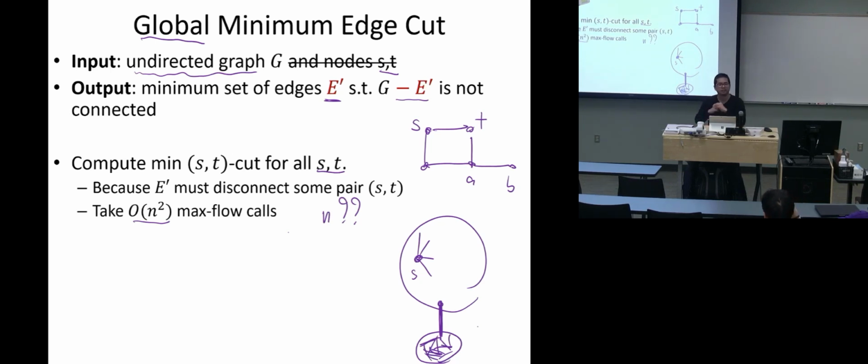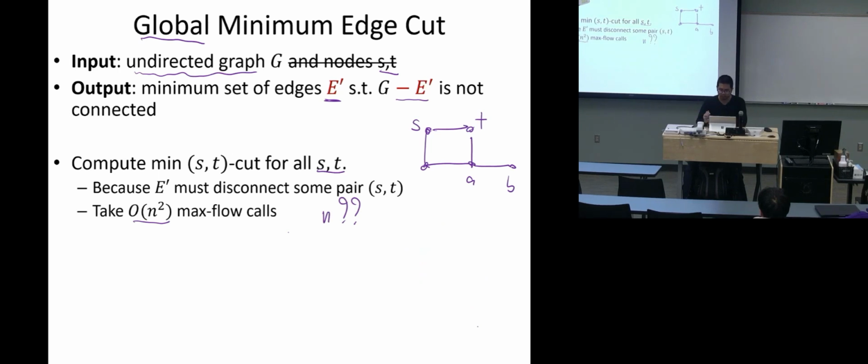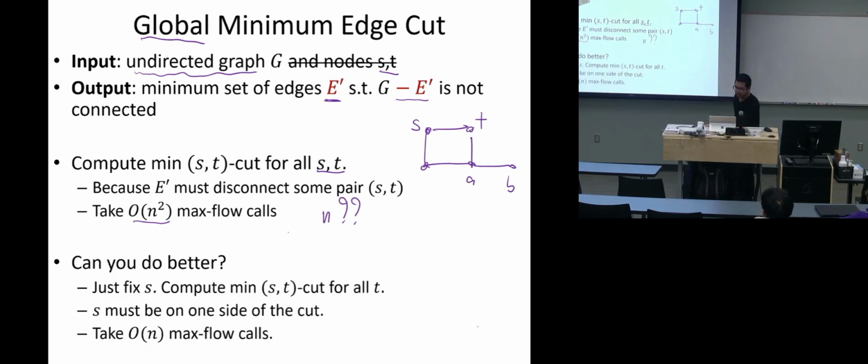Okay, you can try. If you fix an arbitrary vertex, it's going to lie on one side of the minimum cut. So just fix one arbitrary vertex and then try everything else. Yeah, good, exactly. So one thing you can do is, let's say I just fix some node S, and then compute the st min cut for all t and return the minimum one. That's the algorithm. Why does it work?